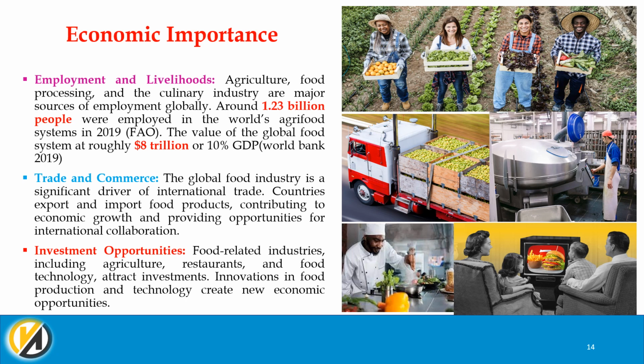Food also has economic importance, such as creating employment and livelihoods. Agriculture, food processing, and culinary industries are major sources of employment globally. According to FAO reports, in 2019 alone, 1.23 billion people worldwide were employed in agri-food systems. The value of the global food system is estimated at roughly 8 trillion US dollars, or 10% of GDP, according to the World Bank.